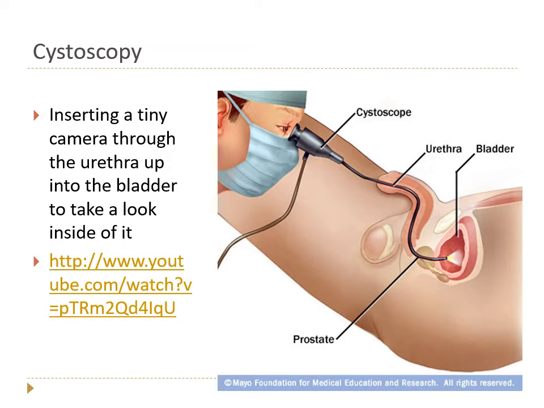So the inside of the bladder is really interesting looking, and you can take a look by using a cystoscope, pictured here, which has a fiber optic camera and a light at the end of a flexible tube, which you can insert through the urethra and go up into the bladder and look around. This link is a video of a cystoscopy, so you can see what the inside of a bladder looks like. It's pretty cool. This particular individual doesn't have a perfectly healthy bladder. They have an enlarged prostate and some other things, but still it's really neat to see.